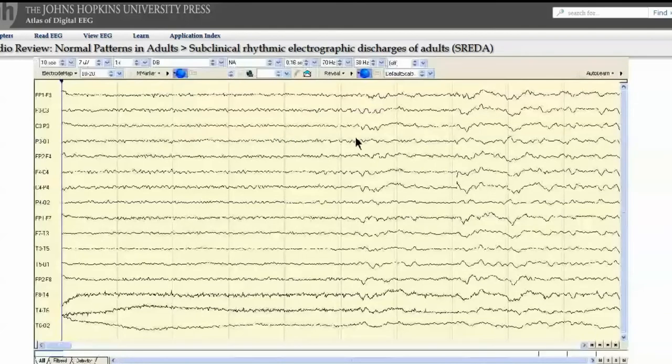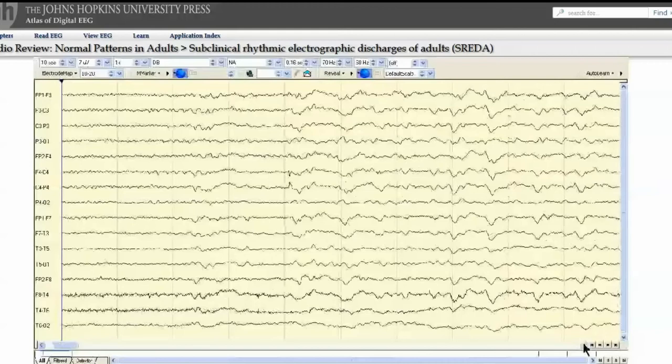As we go towards the last half of this page, some sleep spindle-like activity and possibly vertex sharp waves are now being seen. However, as we get to the far right of this EEG display, and if I advance by 1 second at a time, we will see that there is a generalized blunted morphology seen over the frontal and central head regions, synchronously, bilaterally, perhaps less well seen over the temporal derivations. This discharge is seen here, again, less than a second later, and in different fashions over the subsequent seconds.